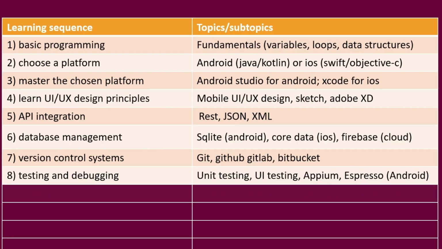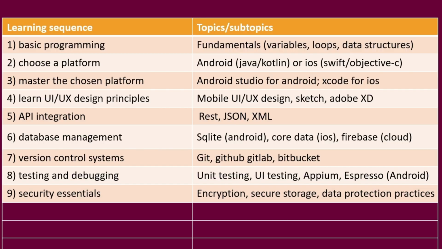So after learning more about testing and debugging, the next step would be to understand the security fundamentals. So things such as encryption, data storage, secure data transmission, and all of those policies and practices, because mobile applications have become much more than just simple, regular, mundane applications. Now there are financial transactions associated with them. User personal details are being shared. So you want to make sure that you are aware of the security principles and incorporate those with your application.